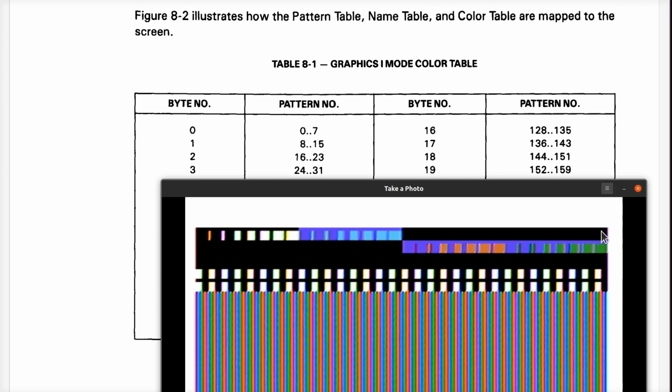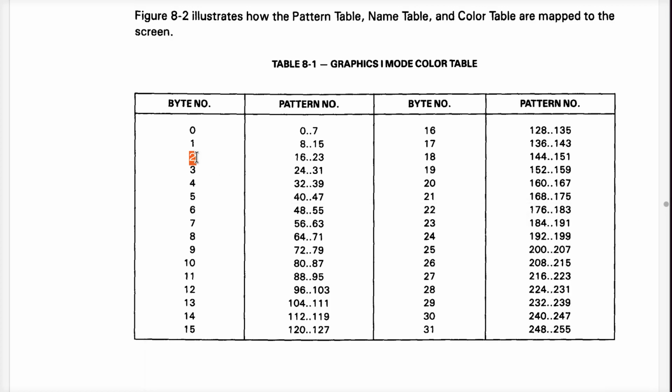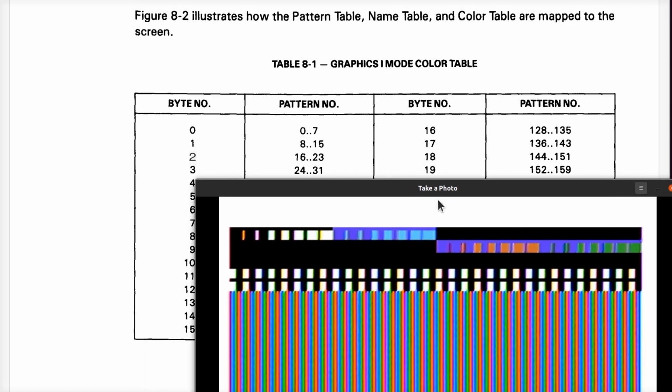Over here, I put a bunch of pattern zeros. I put a bunch more pattern zeros in here. And we'll see in the code, my pattern 0 has every pixel set to 0. It's like a space if it was a font. Okay? Then down here, I've got some more. I believe this is pattern number 17, or hexadecimal 10, hexadecimal 11, and so on. And these 8 patterns, because they're counting in order, will be color number 2, and so on. This will be color number 3. Because there's 8 here, and we'll see in the code, that's what I put there. Down here, I put much more zeros, then I put a bunch more, whatever this is, like number 4 tiles down here.